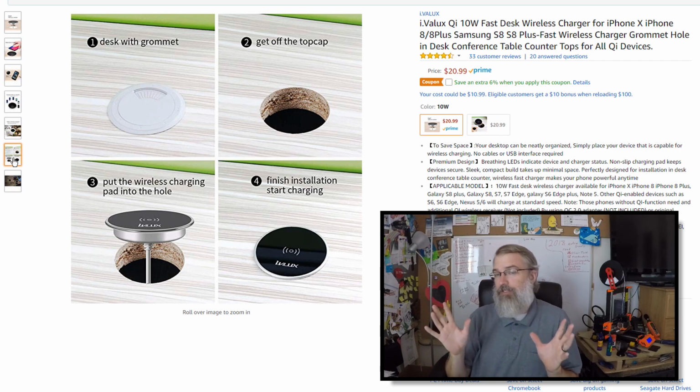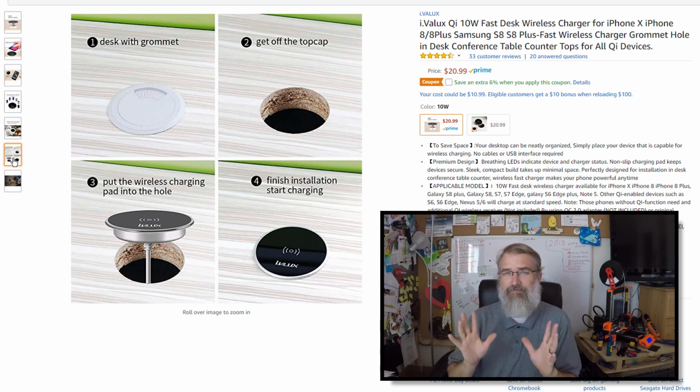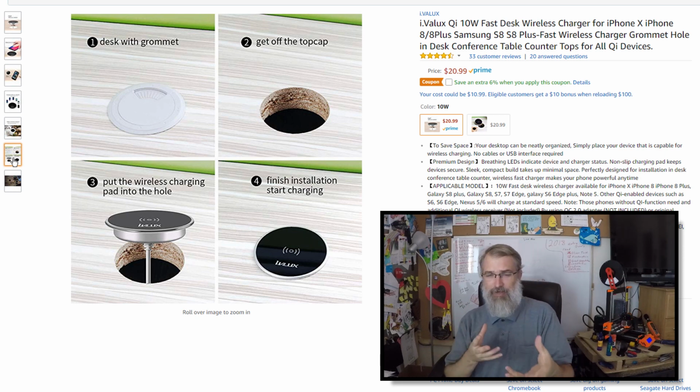Now, in reality, price-wise, if you find a nice charging stand, you can find a bunch of them on here for $15 to $25. You can find a ton. And if that works for you, that works for you. No problem. But what I'm thinking is, this allows me the freedom to design a stand I want. It's not necessarily about saving money. It's about designing something I want to fit on my desk in a certain odd way.